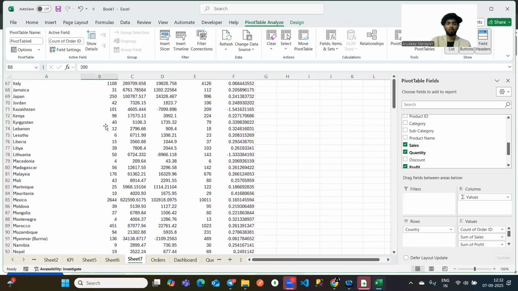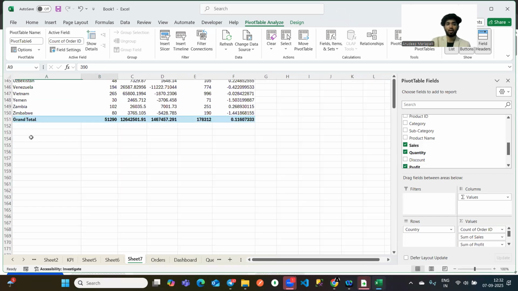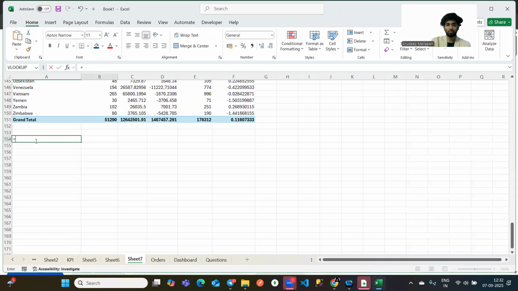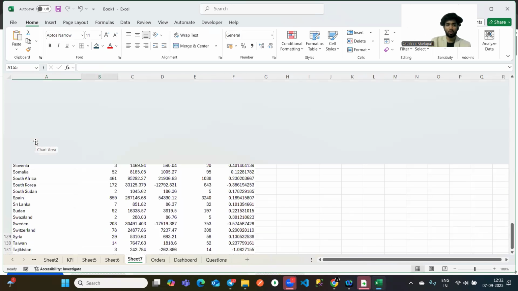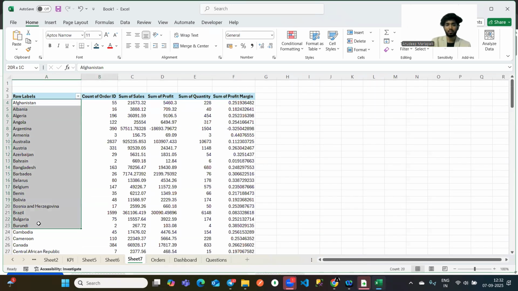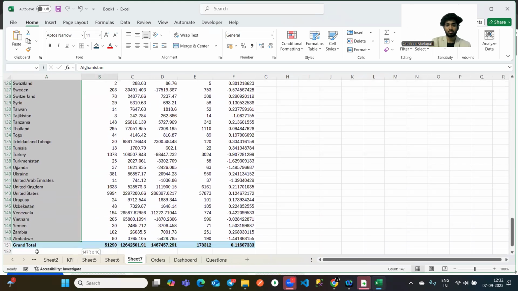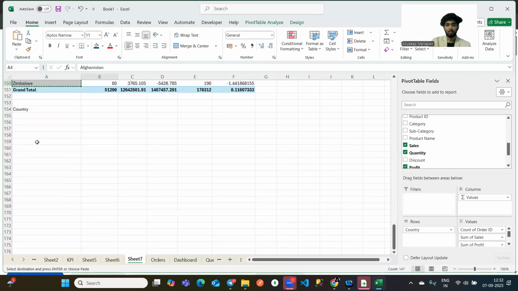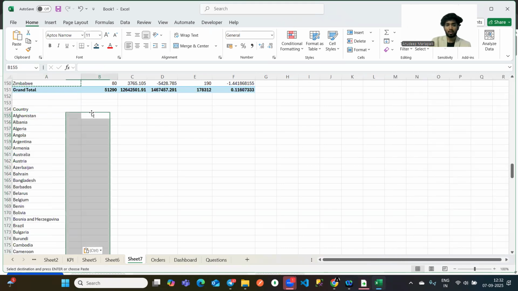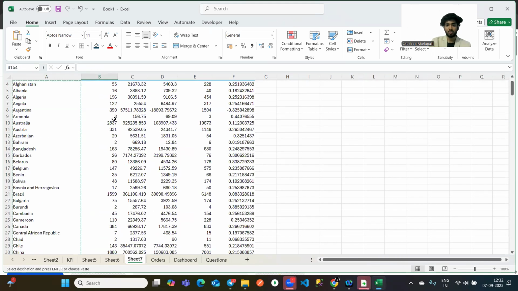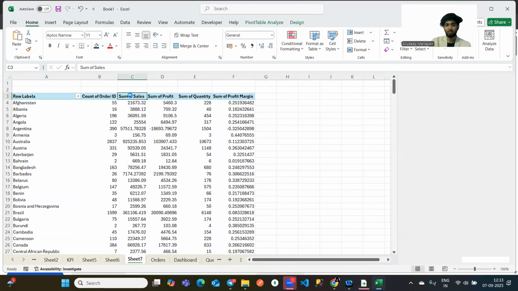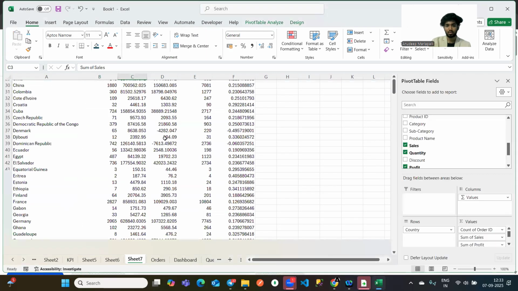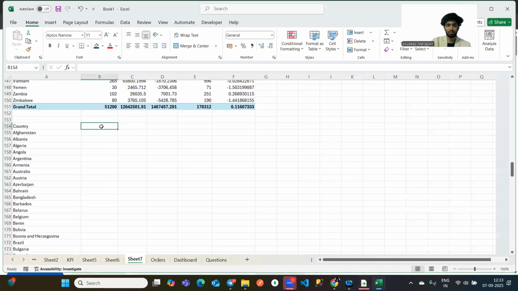Okay, done. Now here same thing I'm going to do. I'll do quickly. Here I'll do equal to. Here I'm going to put country and then whatever country names are there, I'm going to display them here. I'll copy them and then paste it here. And then here is this. The first value is sum of here. I'll display the sum of sales. So I'll display this column, sum of sales. And I'm going to make this both bold.